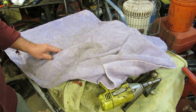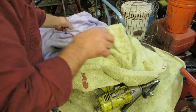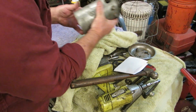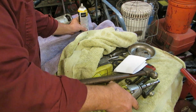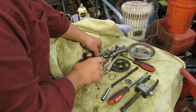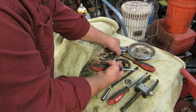Hey everybody, we're back. We went up and got bearings, and it's the same day. I'm just trying to get this done. Good catch, Dan. I'm trying to change out this towel I got this on because it's getting a little dirty. Let's move on to a clean spot.